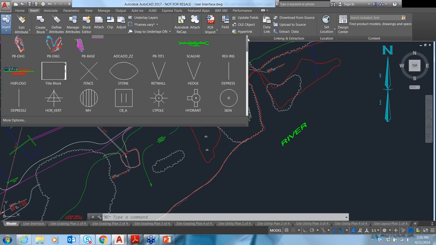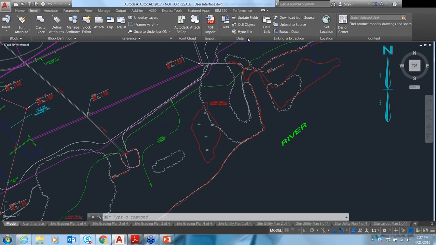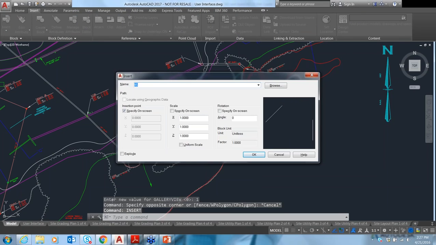There is a little drawback, is that you don't have all of the options you get when you just use the insert command. But I think you can just type in insert at the command line, even with gallery view turned on, right? So if you just hit escape and type in insert, and I'm having a lag on seeing what you're seeing, but did it bring up the insert dialog box? Yes. Yep, it brought up the dialog box.